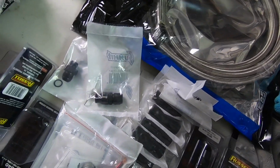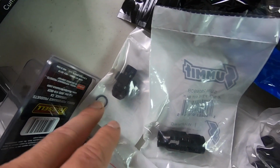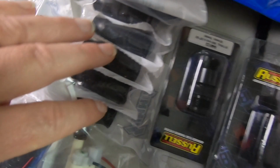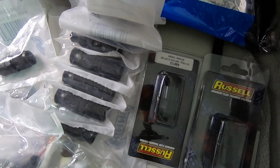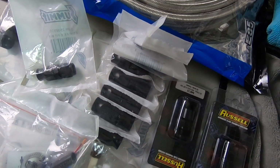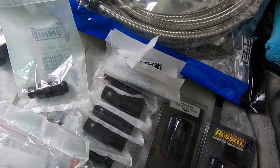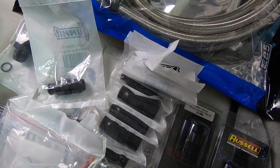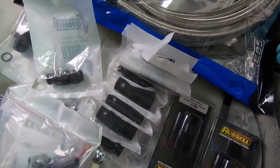And then obviously, like I said, here are the fittings. This is going to be the ORB. This goes into the regulator, out to the -8, and then I've got a bunch of -8 fittings here. These are hose ends for the -8. The only thing I don't have right now is the fuel filter, and I've got the Deatschwerks. I don't know how you say it, but I'll show you a picture of it. It's supposed to be a pretty nice 10 micron, which is supposed to be what you use for fuel injection type motors when it's after the pump.